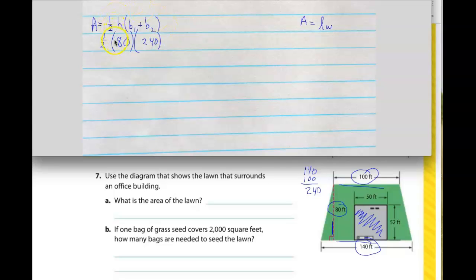So now we're going to multiply one of these two factors by one half, which means we're going to divide it in half. I'm going to take the bigger number, I think that would be easier for me in the long run. So half of 240 would be 120. So I'm left with 80 times 120.